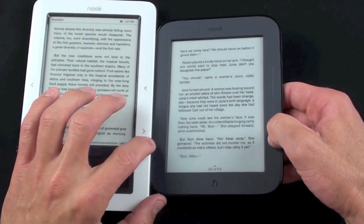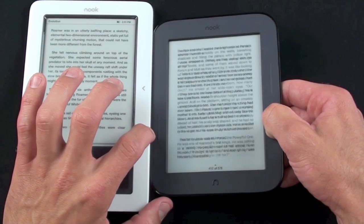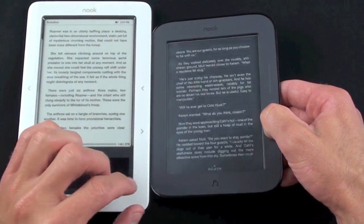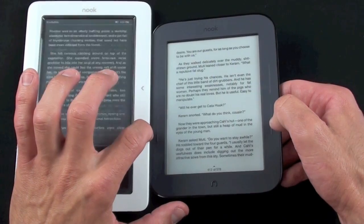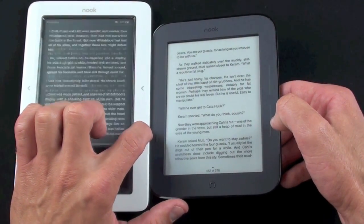Now it looks like they're about the same speed, so let's just hold down the button and see what happens. Now you can see there's a huge difference here. You can speed through this a lot faster. You can't do that on the original Nook. If I hold down the button, nothing happens. I basically have to keep tapping it.